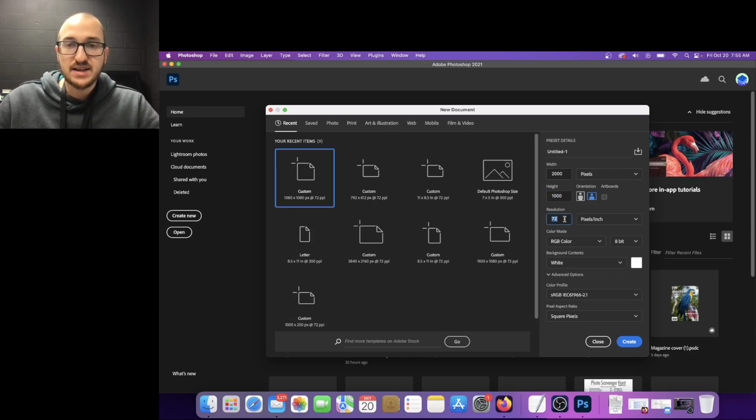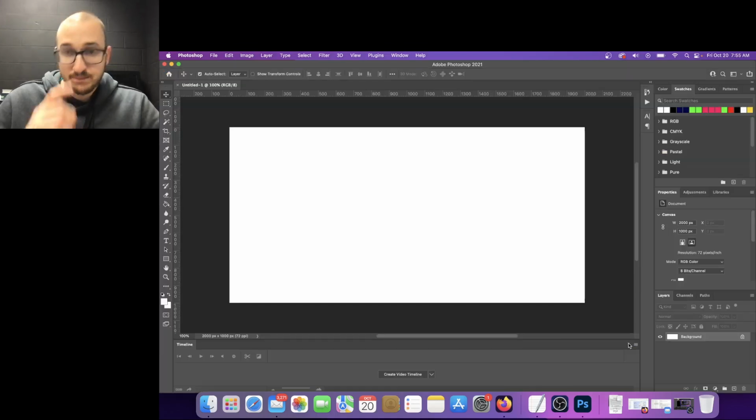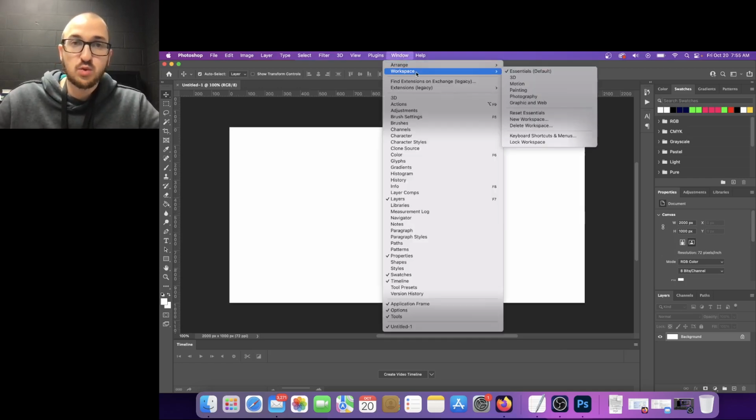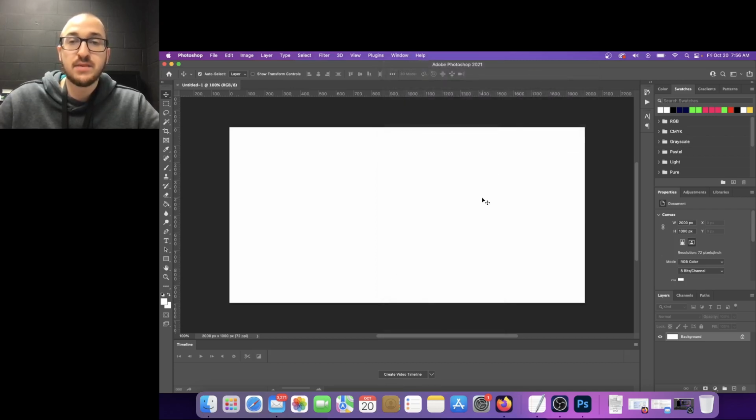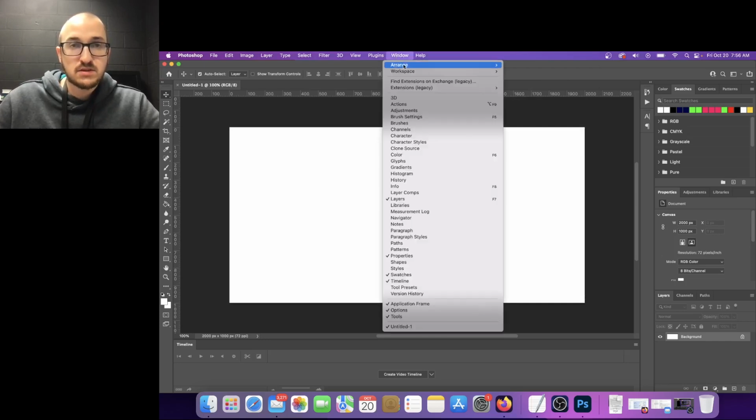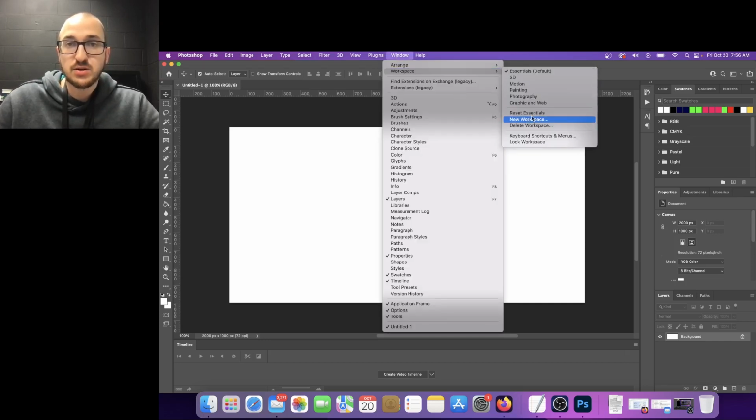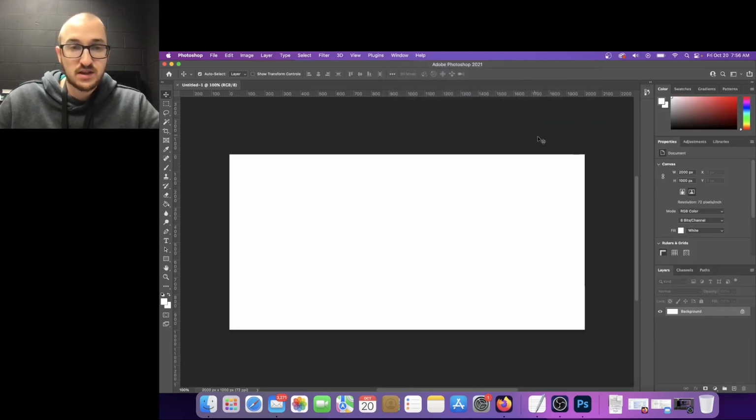We can leave our resolution at 72 and all of these settings at their default. I'm just going to go ahead and press Create. This will open up our basic Adobe Photoshop interface. If your screen doesn't look like this, that's okay, we can fix it. First, we're going to go up to Window at the top of our screen, and then go to Workspace, and we will go to Essentials, if we're not already, and then we'll go to Window again, down to Workspace, and we'll do Reset Essentials. That will get us a screen that looks just like the normal Photoshop interface.